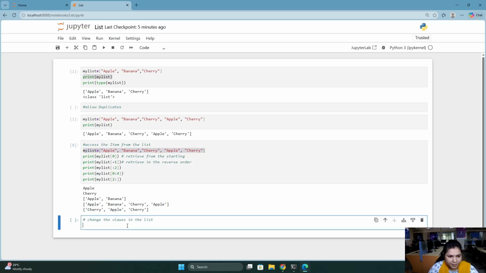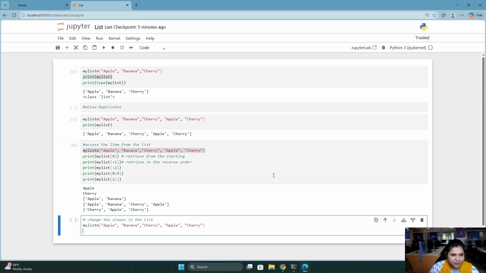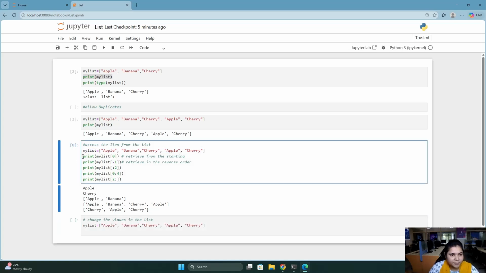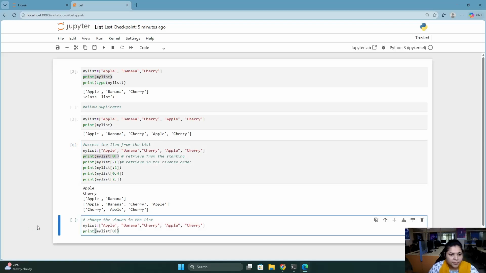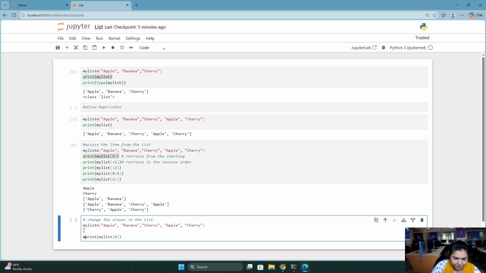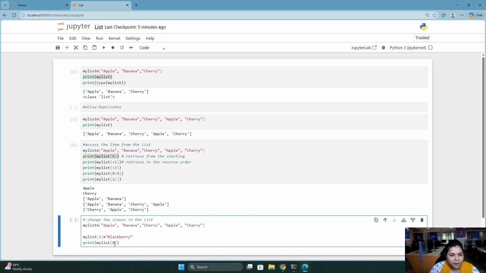This is my_list, and suppose I want to change banana with blackberry. So my_list of index 1 equals blackberry. Then print.